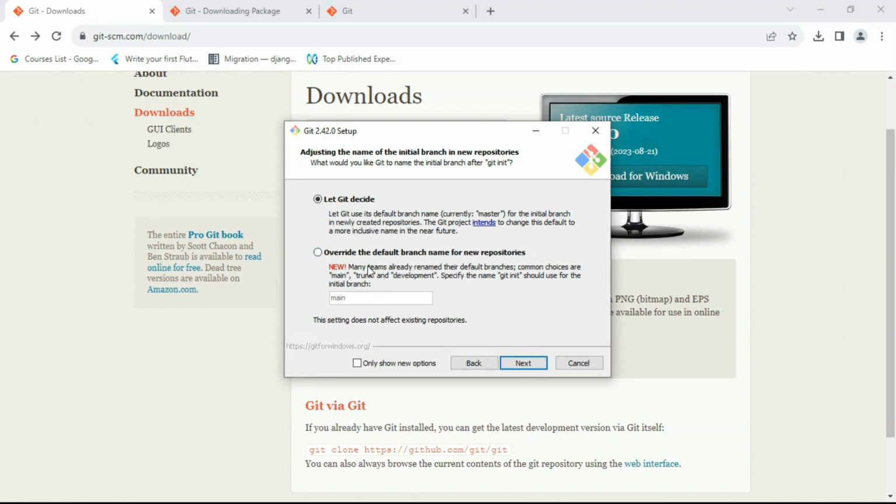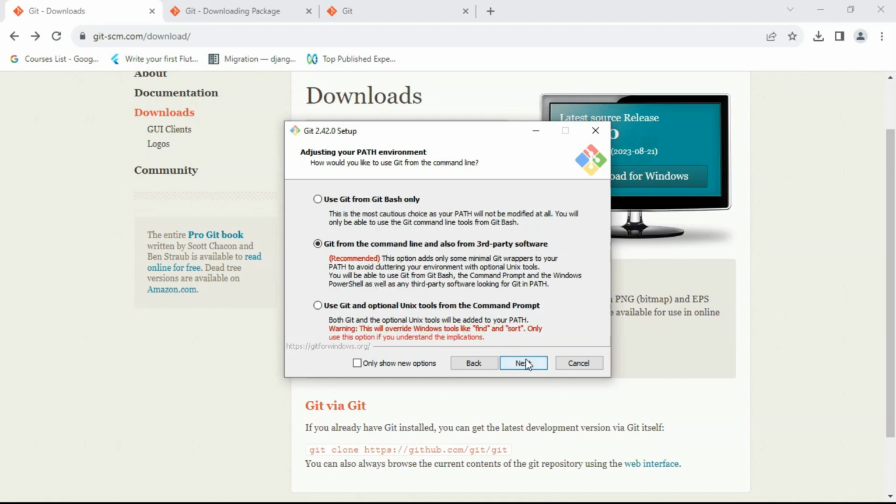Now I spoke about branch in the previous slides. You can choose a name for your branch, so it comes default with main. You can choose to use any word like master, trunk, development, any of them are fine. But when you go to GitHub, you realize that GitHub also initializes your repositories with main. So based on your requirement, you can choose main or master. I think I'm going to choose master just so that it can make the tutorial a little bit more exciting. So I'm going to click on next, and over here I'm going to leave this as the recommended.